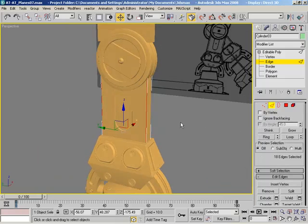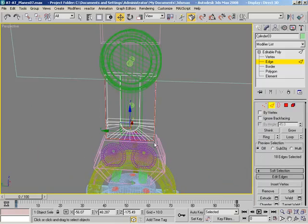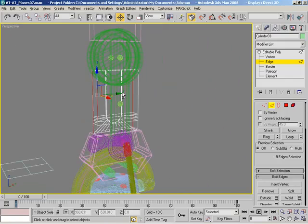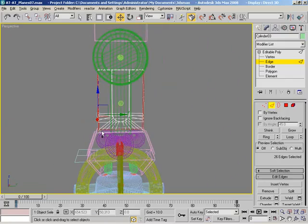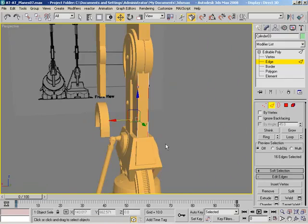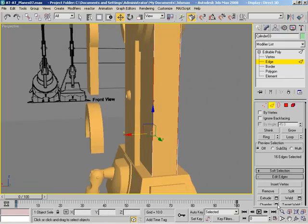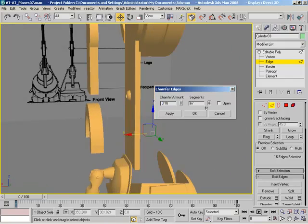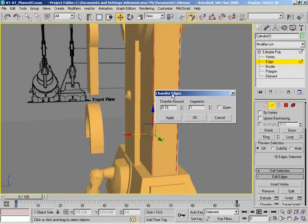Loop, and let me hit F3 to see what we just selected, because I don't need everything that it just selected. Okay, that's good. All right, we're going to have to loop that again and deselect the bottom polygons, which I'm generally all right with. And F3, need to chamfer yet again. I'll give this a little bit of a... Oh, we're not 67 segments. Oh, please. Sorry, please, it's... Please don't crash, Max. Yeah, there we go.